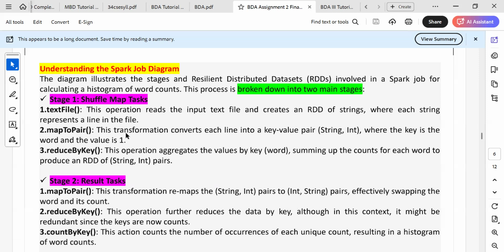Map to pair basically converts each line into a key-value pair of string and int. You can say this is the key, this is the pair, where the key is the word and the value is one. Reduce by key basically aggregates the values by key, the word, summing up the count of each word to produce the RDD in the form of key-value pairs.